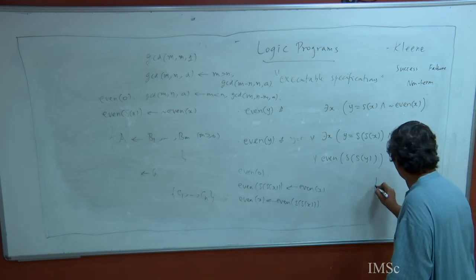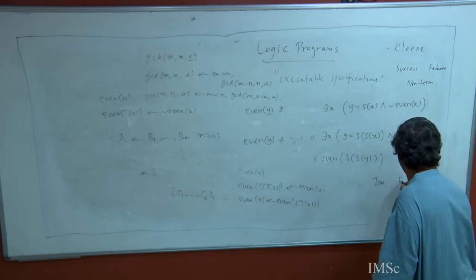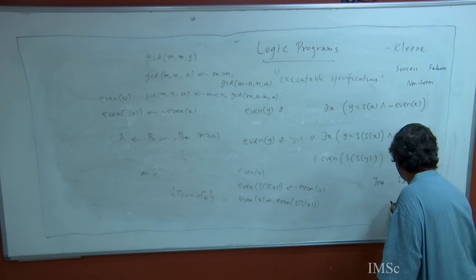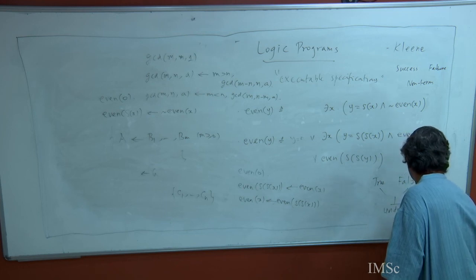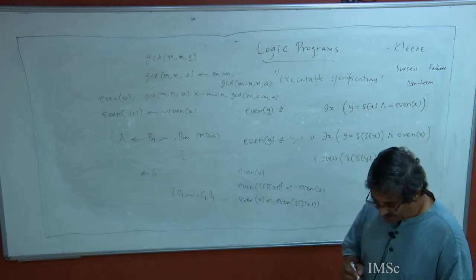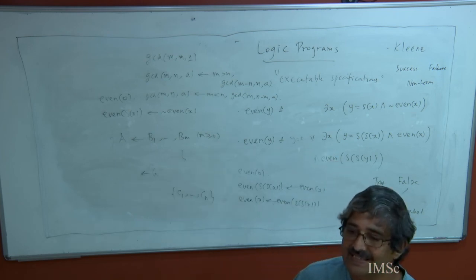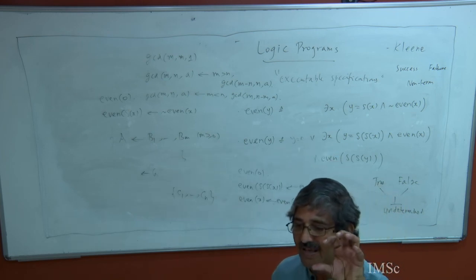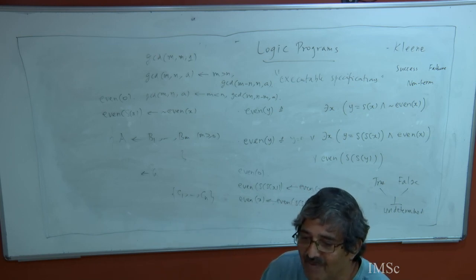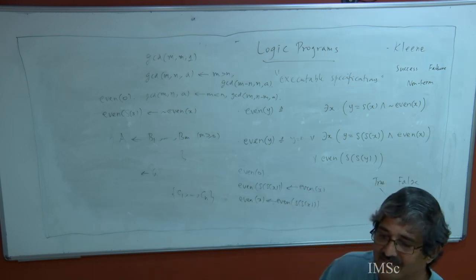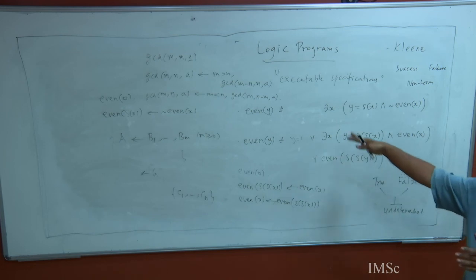So think of this as true, false, and a bottom to denote undetermined. So the three truth values that Kleene suggested was that you think of this as known to be true, known to be false, and I am not able to determine whether it's true or false. That's what recursive definition brings.